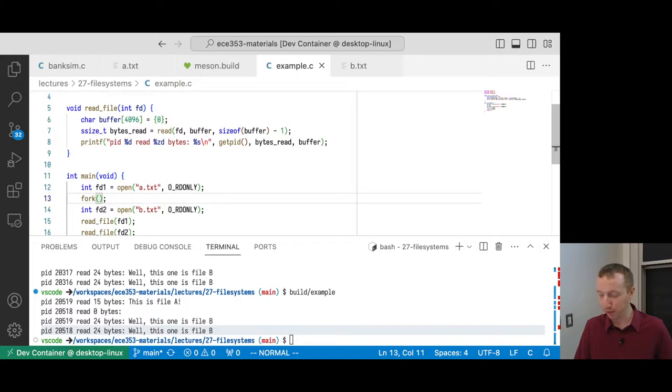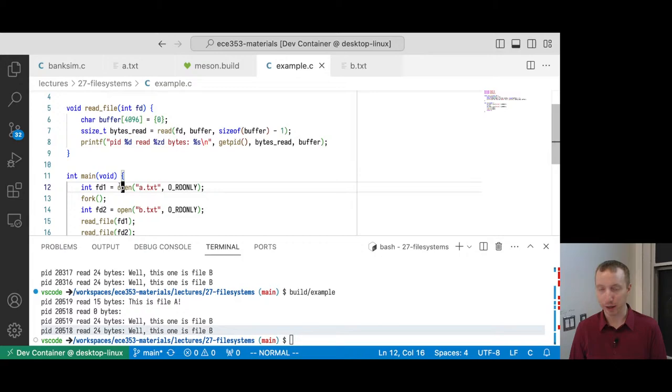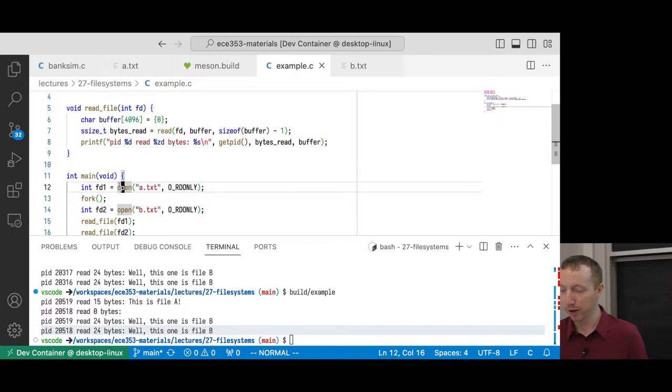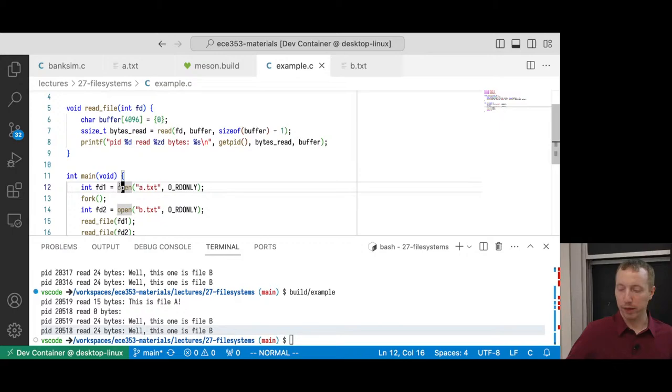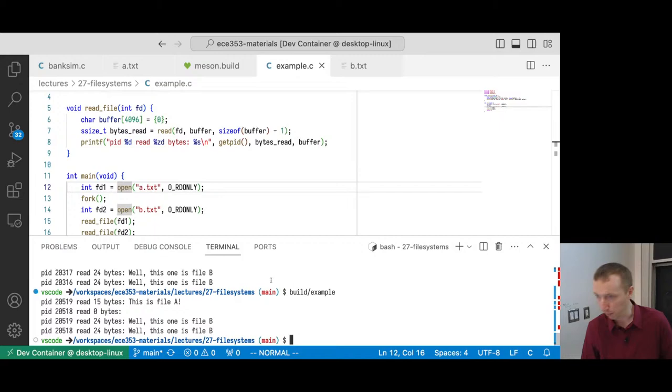Sometimes you want that behavior where it's shared. So like for the terminal, copying standard in, standard out, all of that is fine. They're all sharing the position. So no matter what process is running, it writes to your terminal and it essentially just gets appended to the end and you don't see anything weird, and you can't even seek with the terminal to begin with.